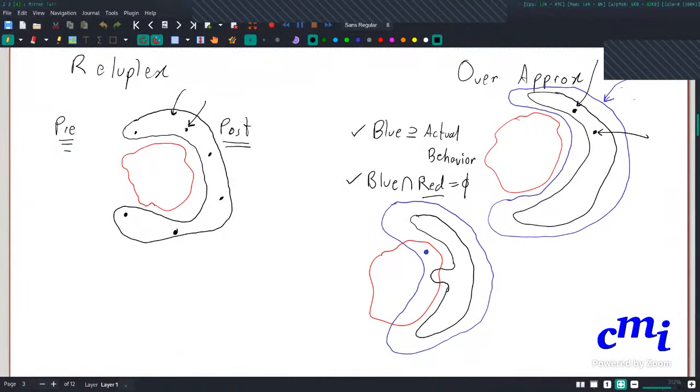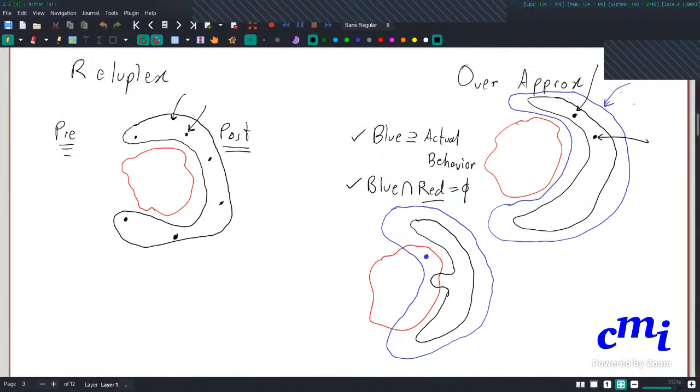And I had drawn all of these diagrams showing the situation where you're going over each one of those assignments. So if you want to show for sure that this black region doesn't intersect the red region, you'll have to go over all of these assignments, right? Whereas on the other hand, you can directly compute some over approximate blue region, and you'll design the representation of the blue region so that you can directly check whether it intersects with the red region. If it doesn't, you're done. If it does, then you don't know, right?